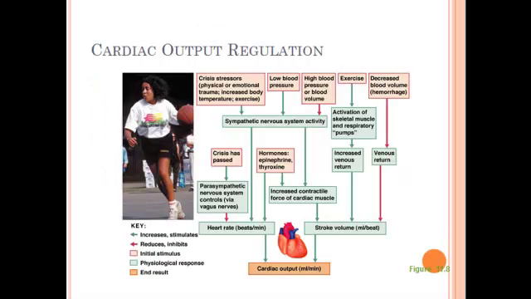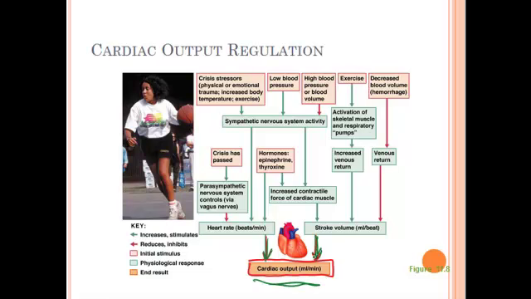So let's look at some of the things that can affect cardiac output. Here's our cardiac output down at the bottom, and this is a flow chart showing all the factors that can come in to affect the cardiac output. Initially, the cardiac output is a combination of the stroke volume and the heart rate. When this shows a green arrow, that means an increase, and a red arrow means to reduce. And so the stroke volume and the heart rate come together to affect this cardiac output.